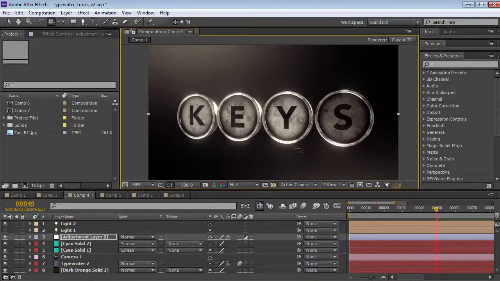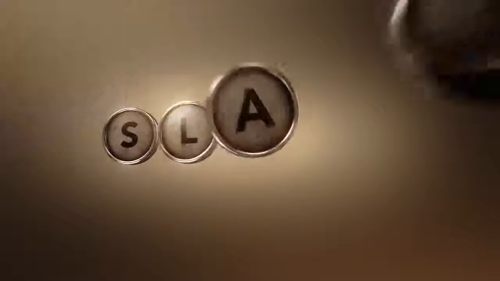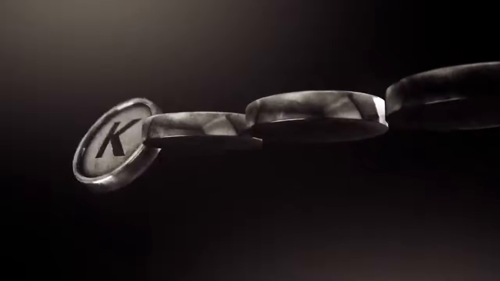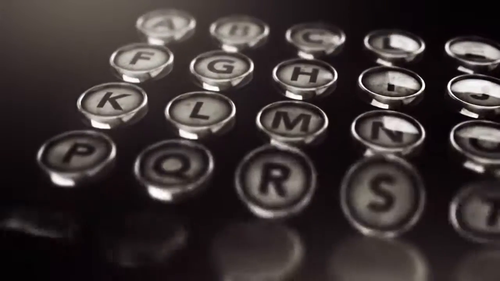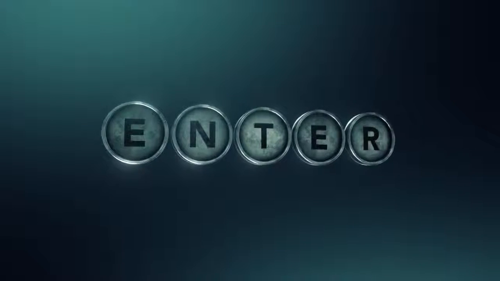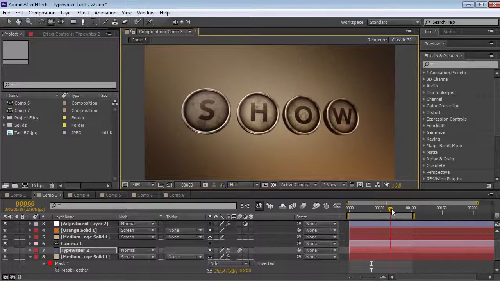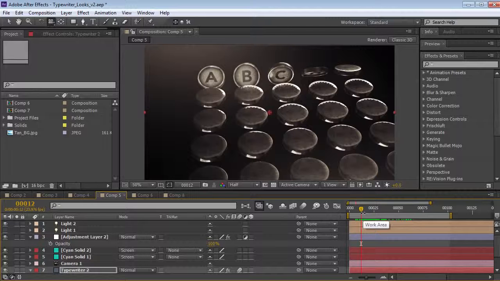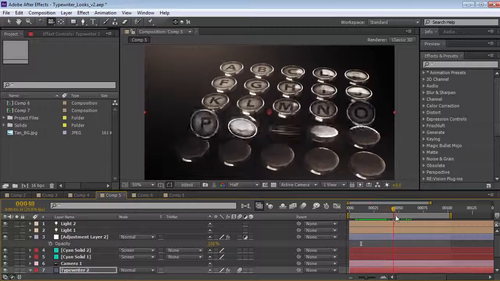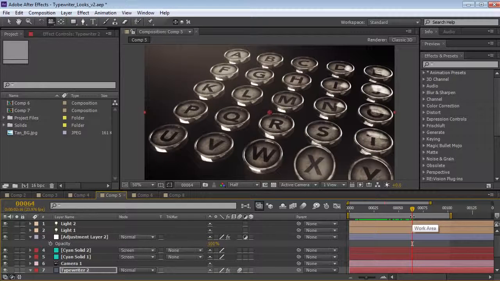So let me just show you a couple of these different examples. The nice thing about this effect is that once you set it up, it's really easy to customize the way it animates. Now, even though Element 3D only has 5 groups, we're going to be using an all-new technique to be able to write whatever you want and use as many characters as you want. All right, let's go ahead and get started.